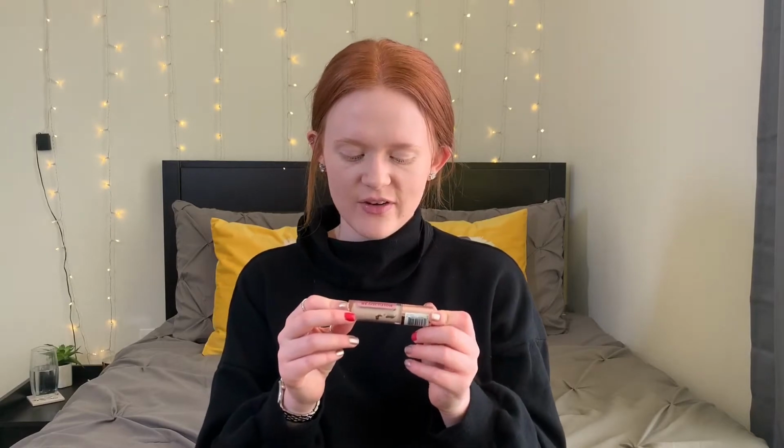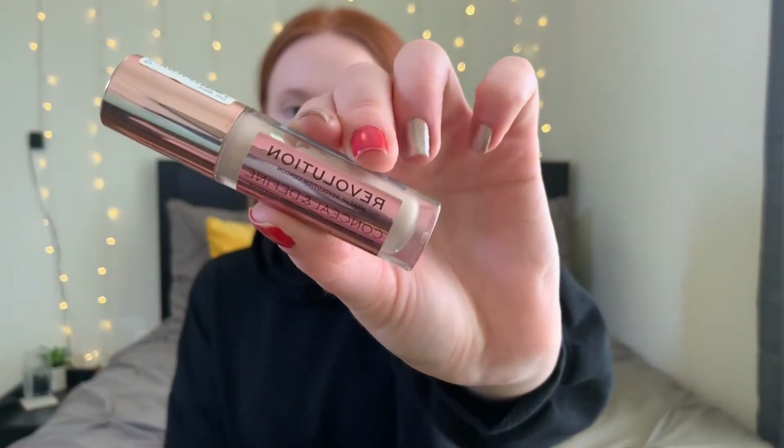Okay, so I do like to brighten the under eye area. I'm going to go in with the Makeup Revolution Conceal and Define Full Coverage Conceal and Contour. So this is just a concealer. I got it at Ulta. I love Makeup Revolution. They're super affordable and great quality products. This is in the shade C2. I actually need C1, but they're always sold out of it, so we're just gonna work with what we got.